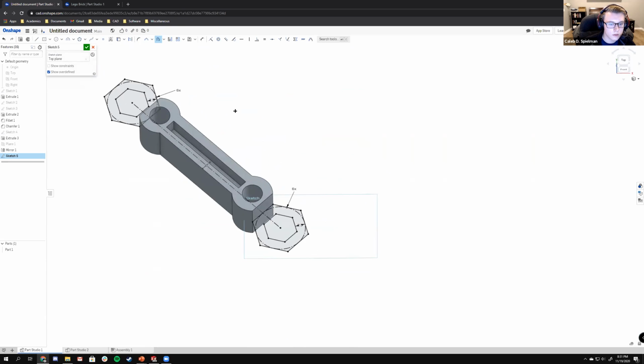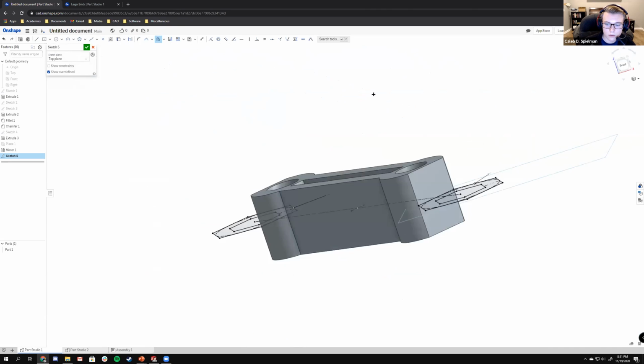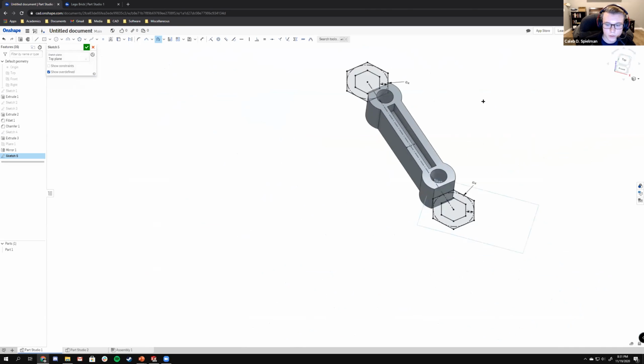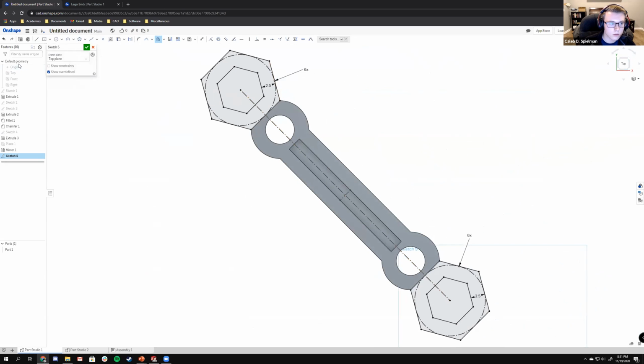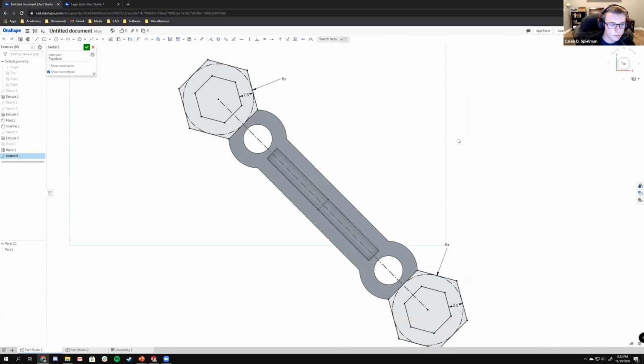Okay, so now we have two contours. Technically, we have 4, but I'm considering it just 2 because those are the only 2 that we're going to be using, and those are irrelevant. Okay, top again. So let's just save that sketch, right-click the sketch, go back to edit.